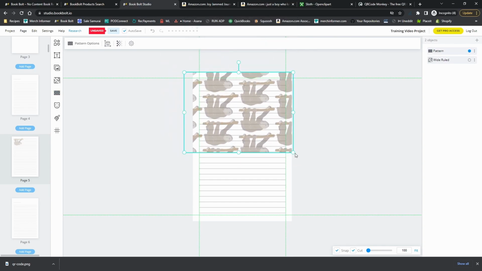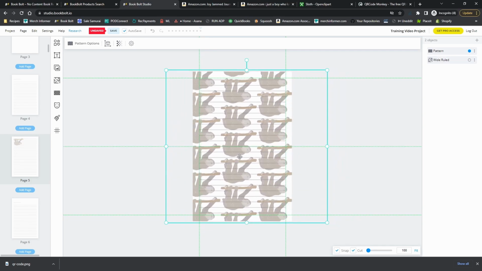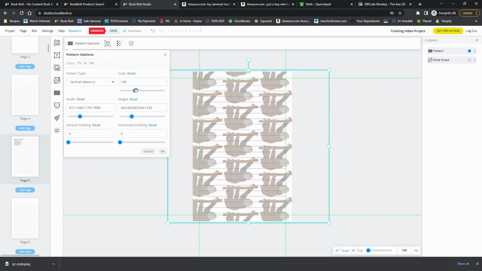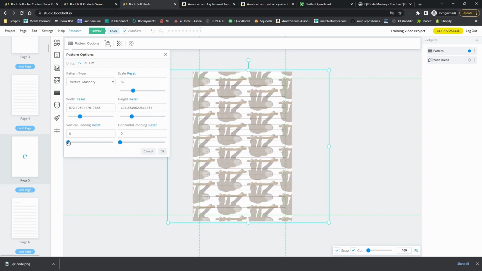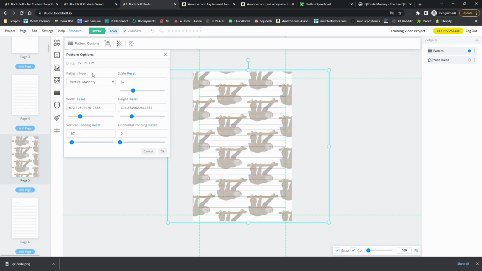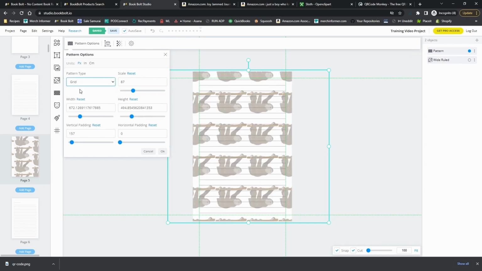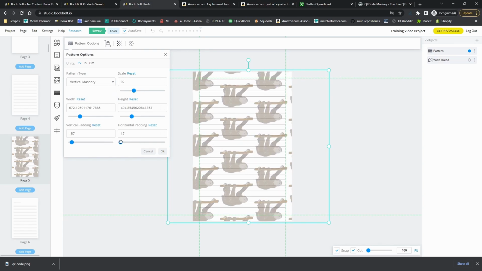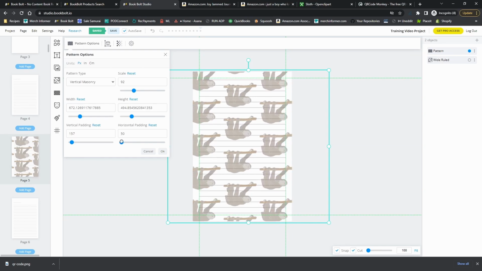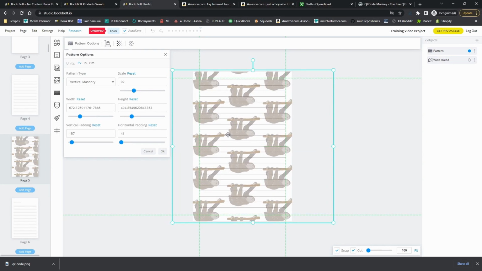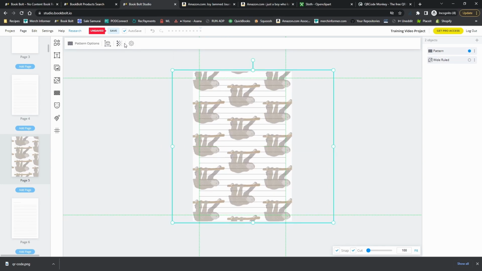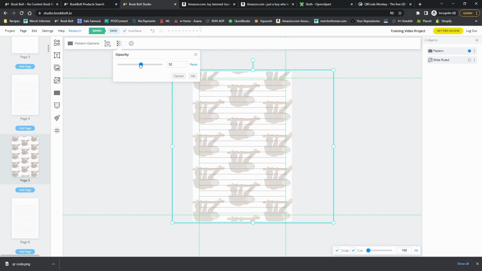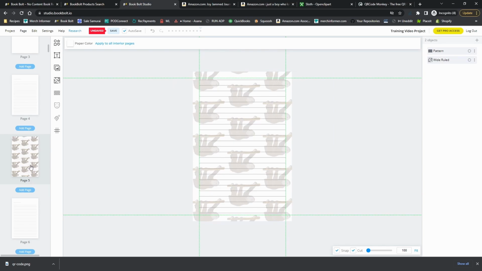And now it's created a pattern, which you can come up here, scale them up, scale them down. You can change the padding of each one of these. You can change what kind of pattern it is. Maybe you want them going across. You can grid. I like vertical, so we're going to do that. Boom. Maybe I want it just like that, so they're sort of showing up. There you go, right? Pattern selected. Maybe I want to make him a little more opaque so that the user can fill it out. And there you go. Super easy.